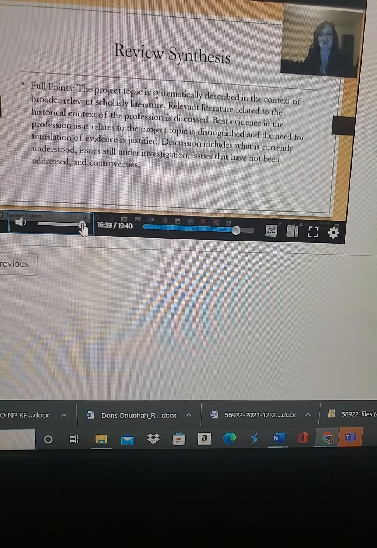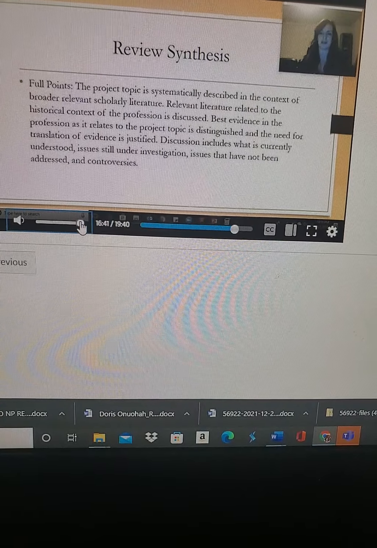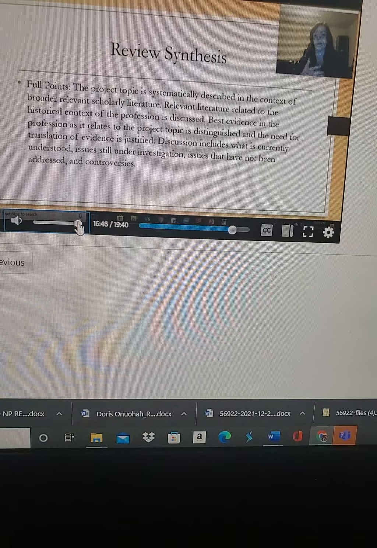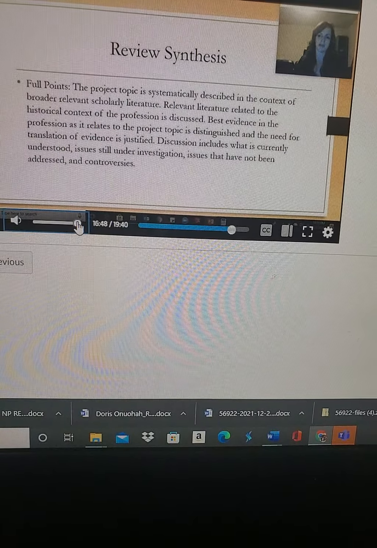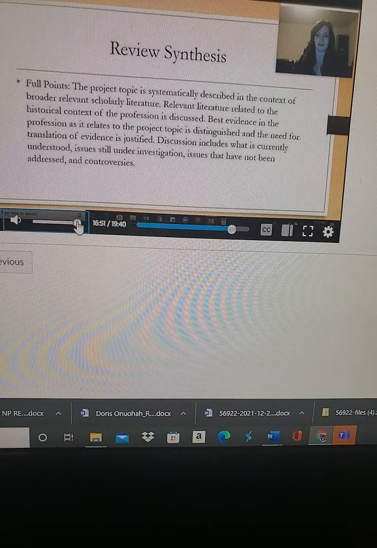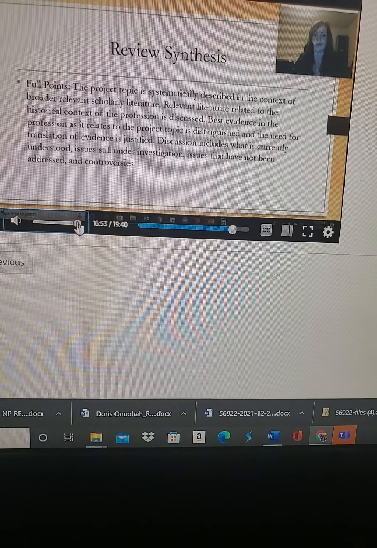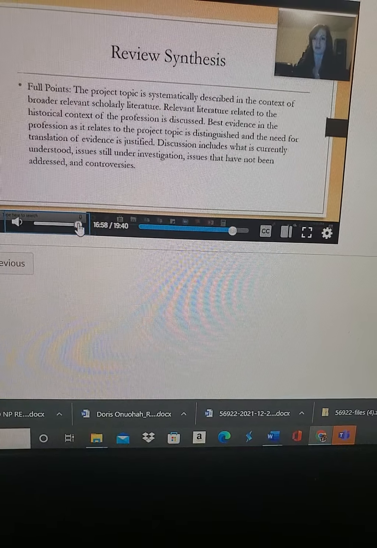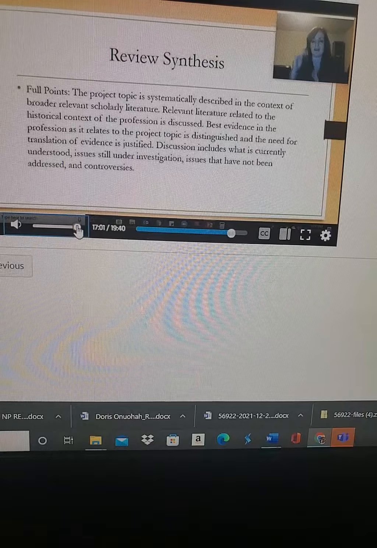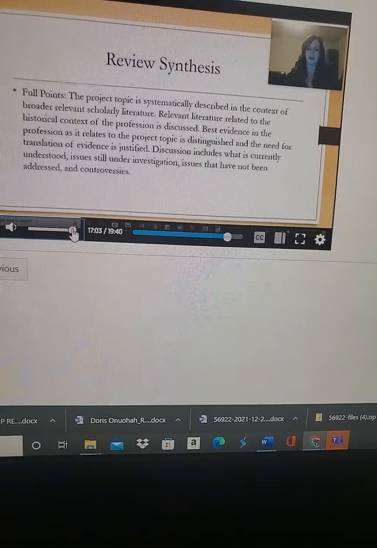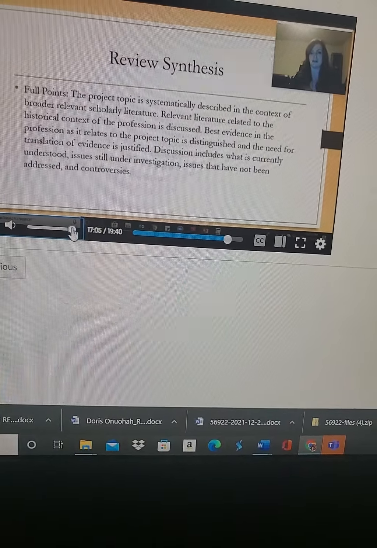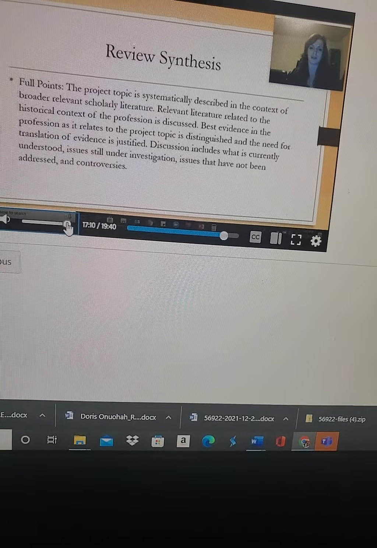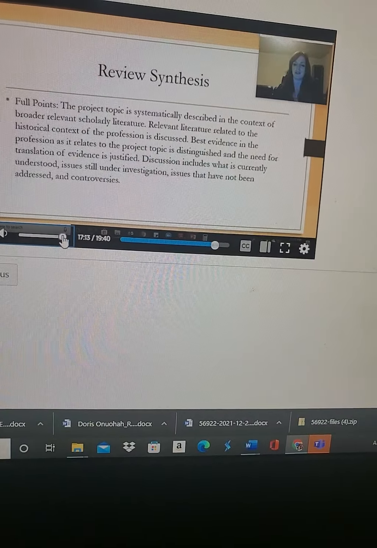So you could have a section at the beginning, after your search terms, and you could say review synthesis, and basically give me a brief summary that says, here's everything I found, and here's overall what I found, and here are the themes that emerged, and here's what I plan to explore. And then you're going to break down into your subheadings for each theme that emerged from the literature. And then within those themes, you should again do a brief review synthesis.